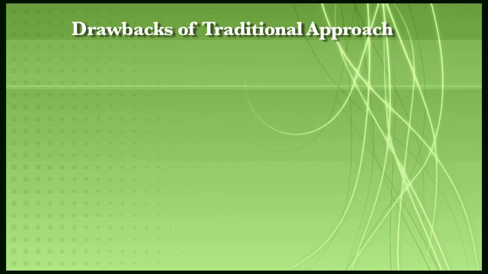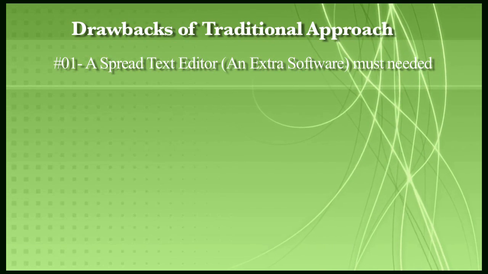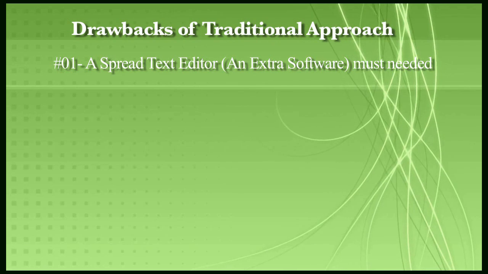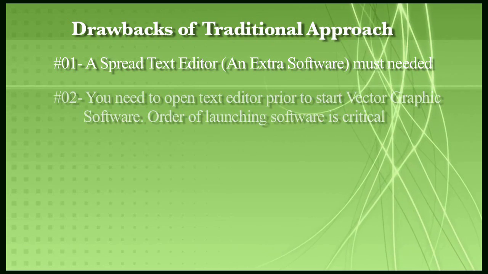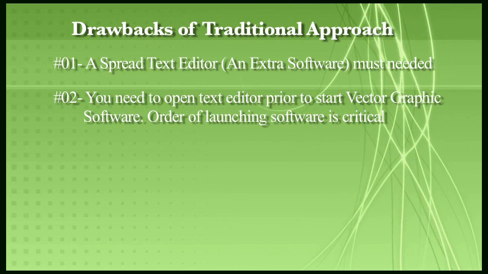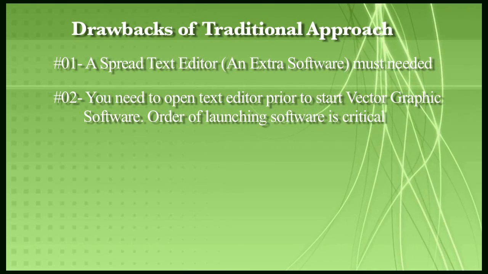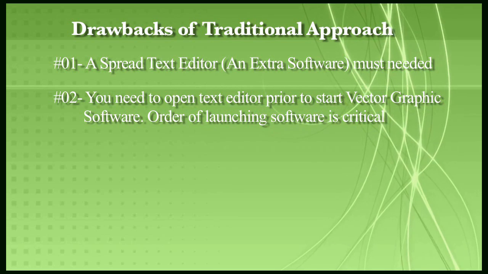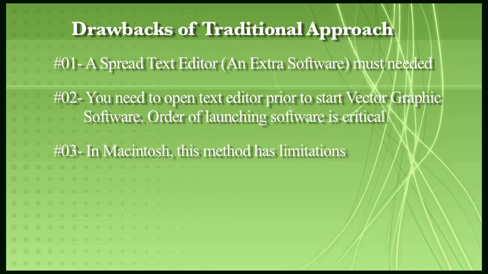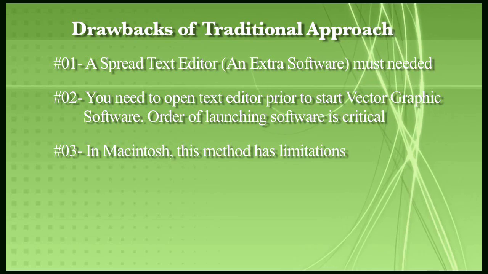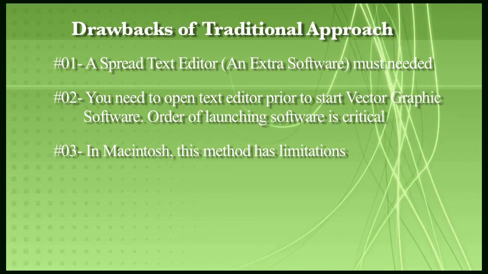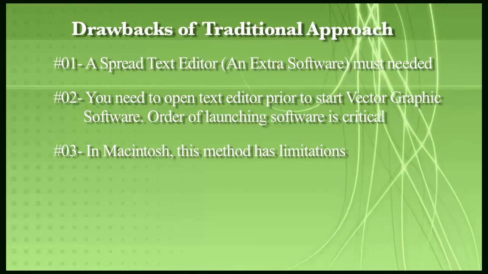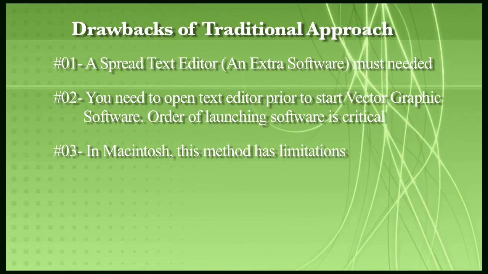The first problem is that you need a separate text editor that understands right to left languages. The second hitch is that in most cases we need to open the text editor first and then the vector graphics software. Otherwise, in most cases the text encoding fails. The third hitch is that this method is mostly available on the Windows platform and Mac has some limitation in it. So even Mac users have to come to Windows and prepare their text as a vector file, and then they go back to Mac.